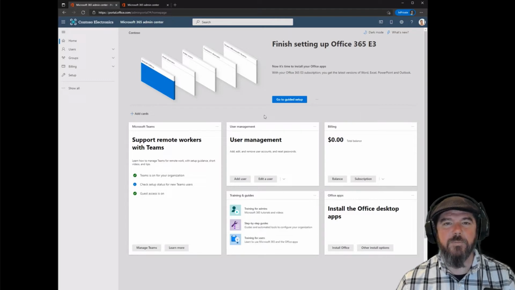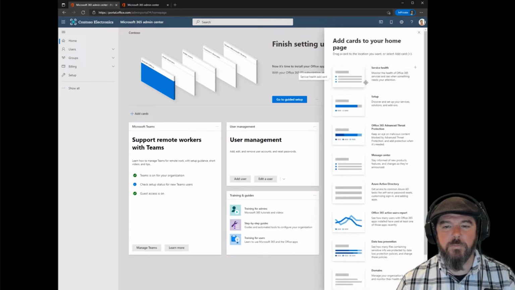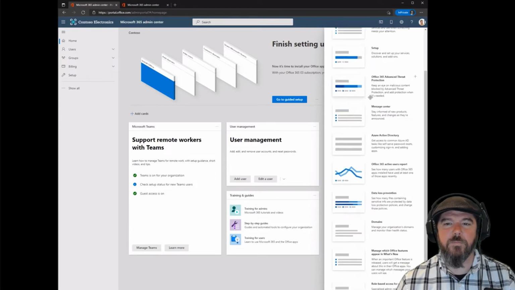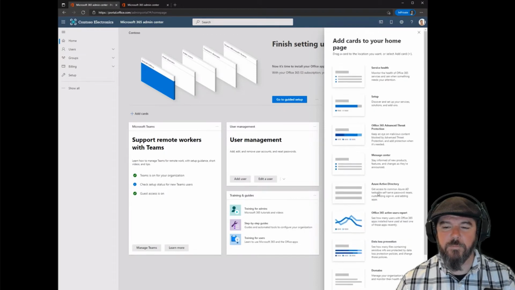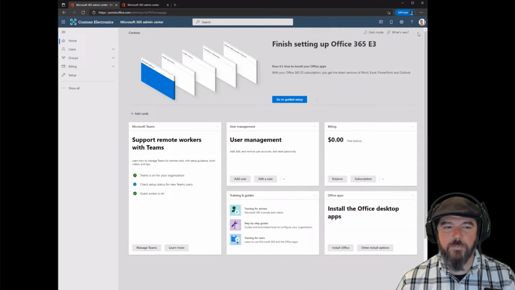Now, these cards can be very useful because they can give you a snapshot of user management, of what your billing is going to be, if you have Active Directory Connect set up, what the status of that is, and when the last time it synced was. You can modify all these cards to be relevant to your situation. So if you didn't have AD Connect, you could remove that card, or you could add it if needed. There's quite a few cards available to you. Service Health is a very good one in case Microsoft is having any service outages. That'll be a high level view of that. All the way down through Message Center, data loss prevention, what domains you have. You can add these to customize your layout to be as logical for you as you need it to be, and it'll show you some very useful information right off the bat.